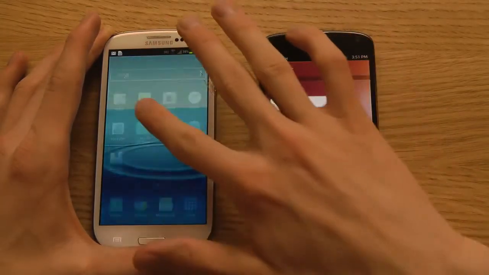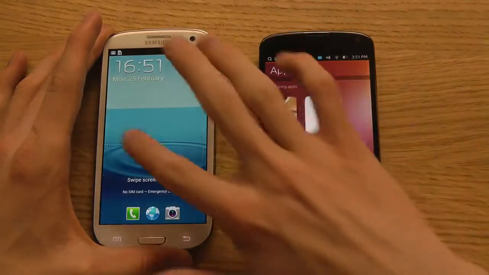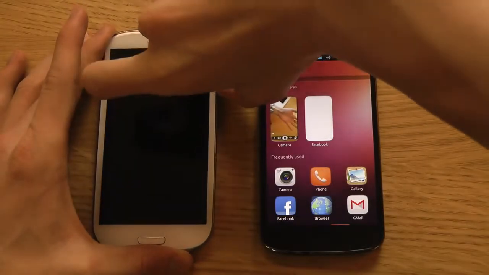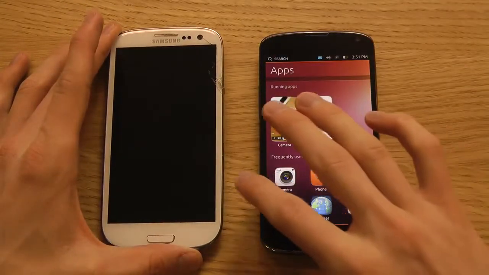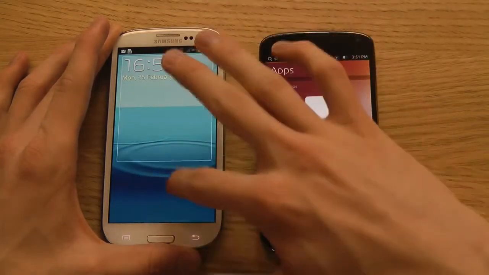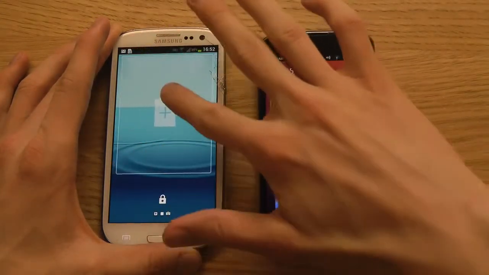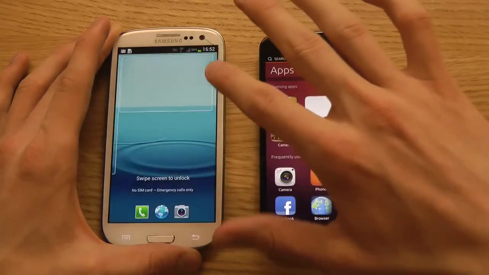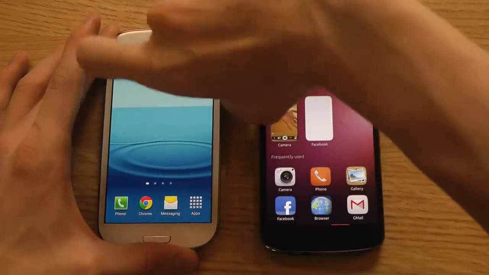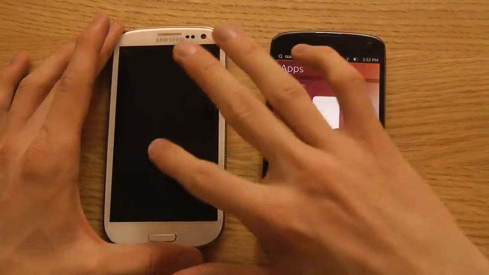So if I want to add something, I can just tap like that. Let's see, can I make this one bigger? Yeah, there we go. So you can see I can make the clock bigger. And then if I go to the side here, oh my god, I did it wrong. So it takes some time when you're new to this.